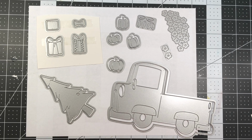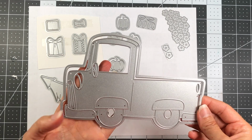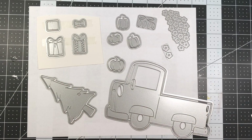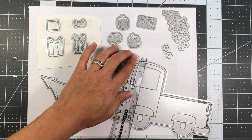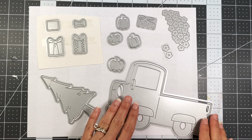Today I'm sharing with you this product from the Stamps of Life, and it will be featured on HSN in August 2020. It is this fun pickup truck. It's an old-fashioned pickup truck, and this is a die that actually makes a card shaped like a pickup truck. So it is a little bit larger in size. You can see here that it's going to measure 7 inches wide, and about 4.5 inches tall. So it will fit in an envelope that is for a 5x7 card.